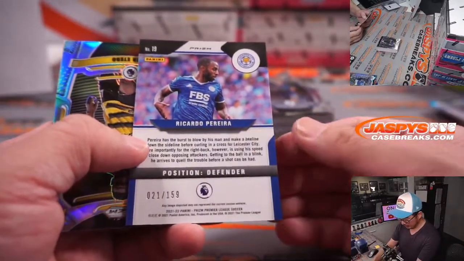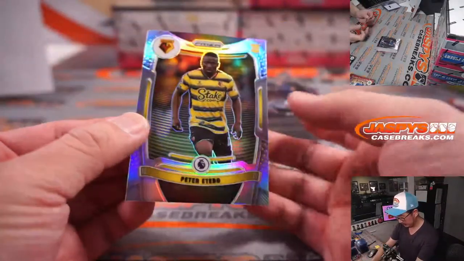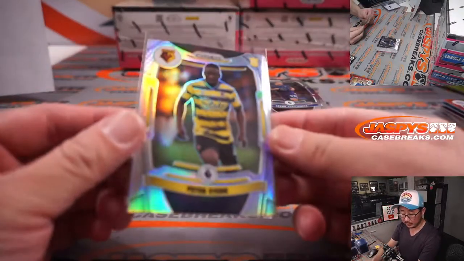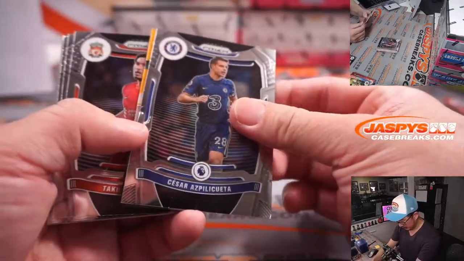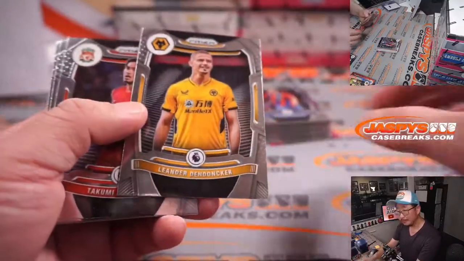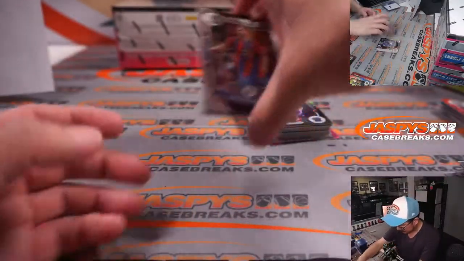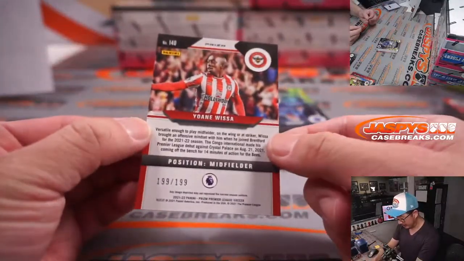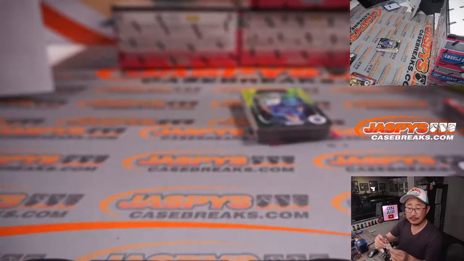Ricardo Pereira, 21 out of 159. Another parallel, Red Mojo for Leicester City. And Peter Tebow for Watford, Rookie Silver for Minku. And was that our autograph? Perhaps? No, it's not. Looks like the machine put some cards backwards a little bit. Oh, the autograph was the redemption. That's right. Rookie red, Ioana Wisa, 199 out of 199 for Brentford. CJ.